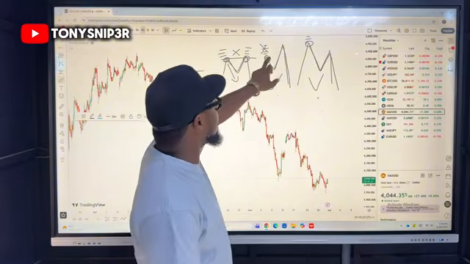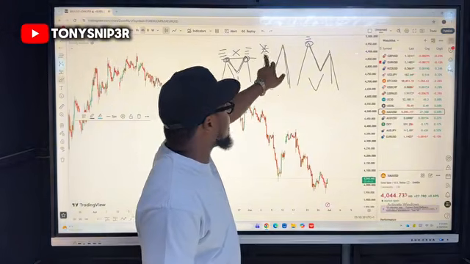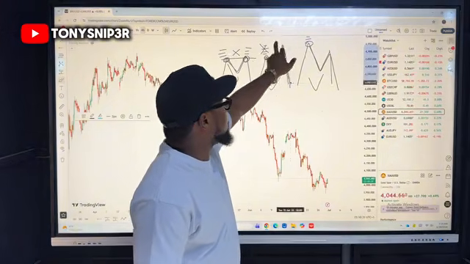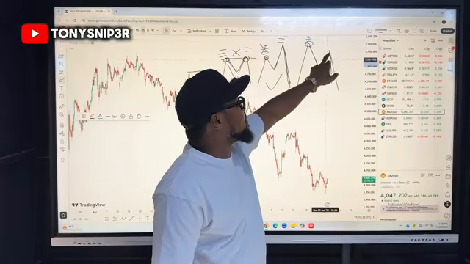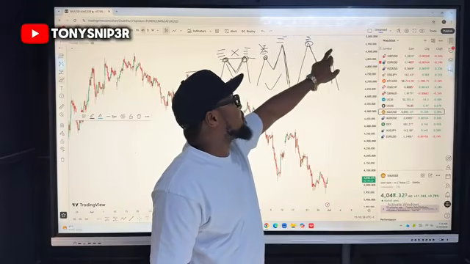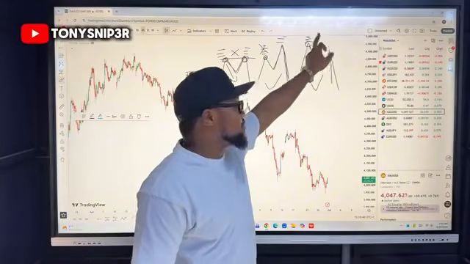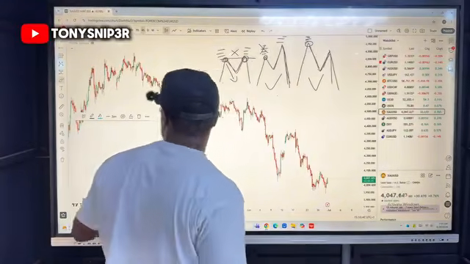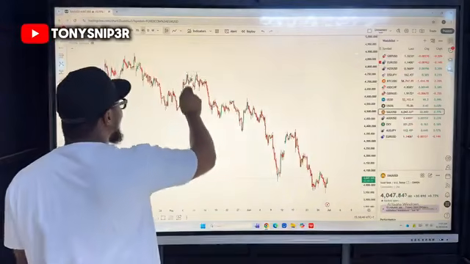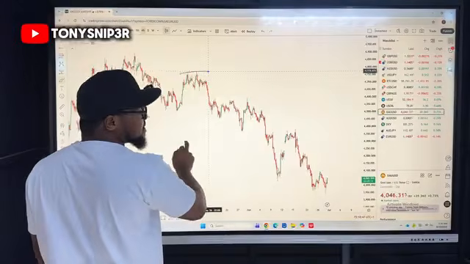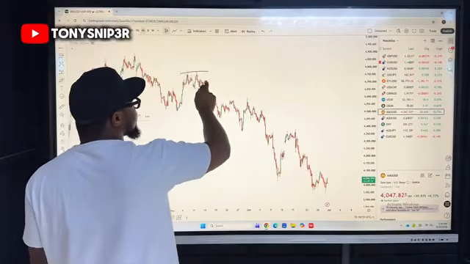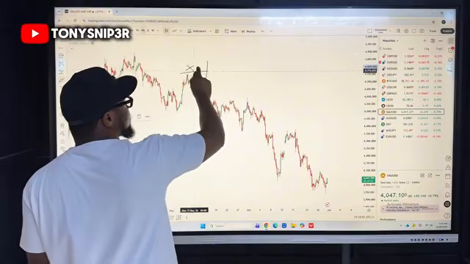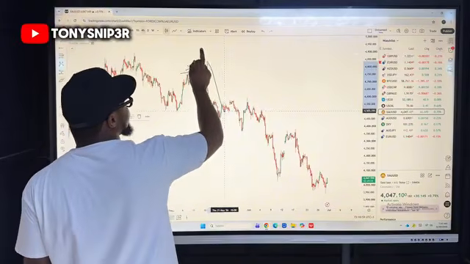Because why? You can easily wait for the market to take out this one, then you sell, place your SL above here, or you place your SL here, the market comes back to retest here, it gives you confirmation that this is a strong sell level, then the market tanks. Now back to this zone. Now why are you not using here? The reason why you're not using here is because this market could easily go back up to take you out, then continue selling. Do you understand?